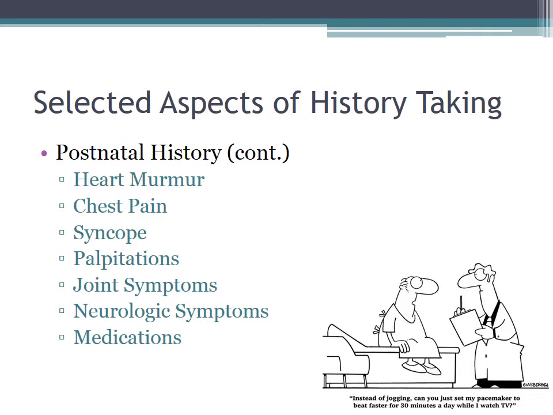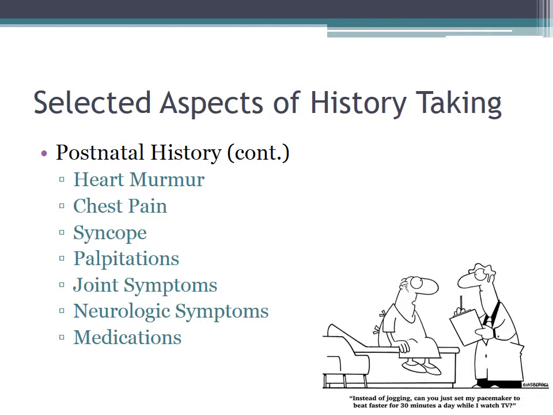Chest pain is another important aspect to think about when doing the postnatal history. It's a common reason for referral and parental anxiety. Many times patients will come in with chest pain, and the parents will be very concerned because they think that their 80-year-old mother had chest pain and she died of an MI. Well, the good news for pediatric patients is that it's very, very rarely the heart.